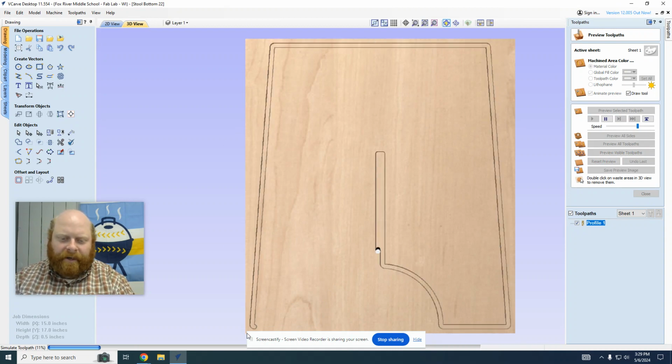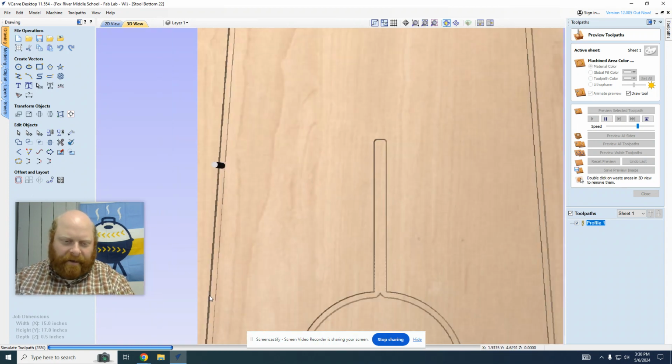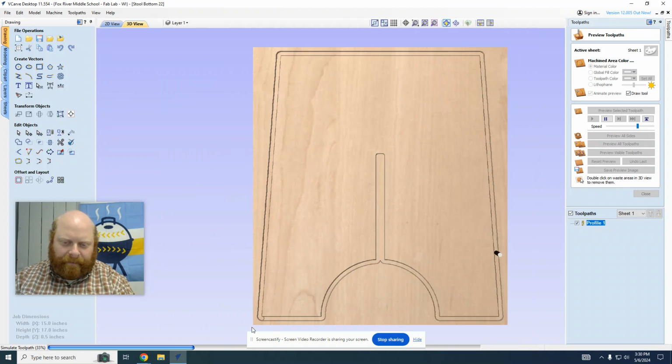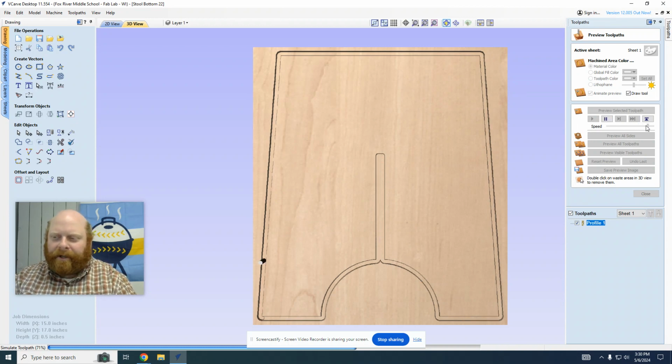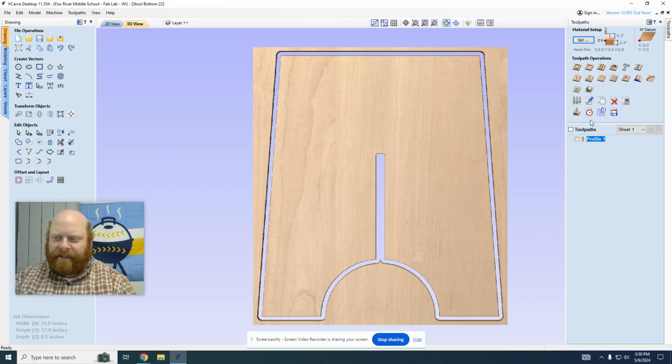So the machine always starts in the bottom corner, so the bit moves the least amount it can over to here, and you can see as it's going that it's cutting in just a little bit each time. And you can see that our gap is just going to be a little wider than that 1/2 inch, so everything's going to be consistent because as long as we did the same thing to both stool pieces, we'll be good to go. We'll speed that up so it can be done soon. Perfect. So now we're going to close this.